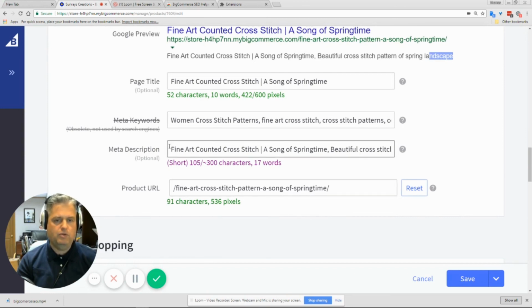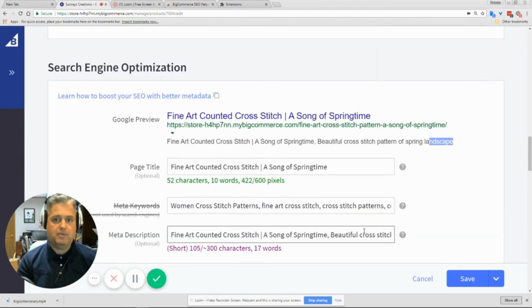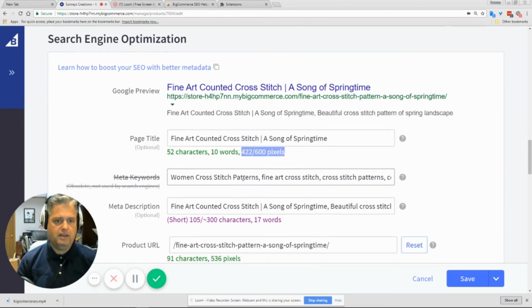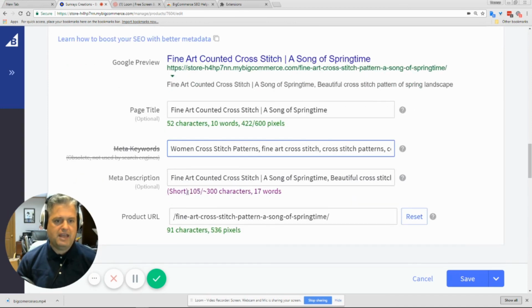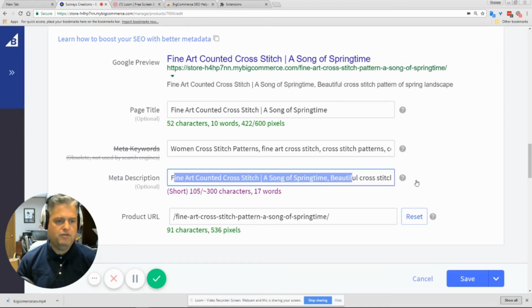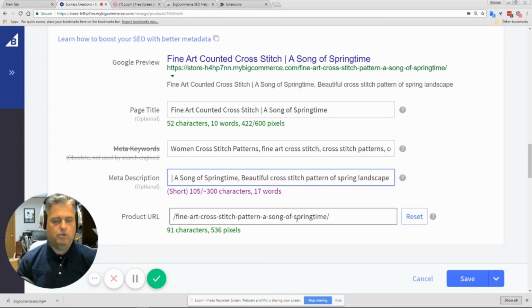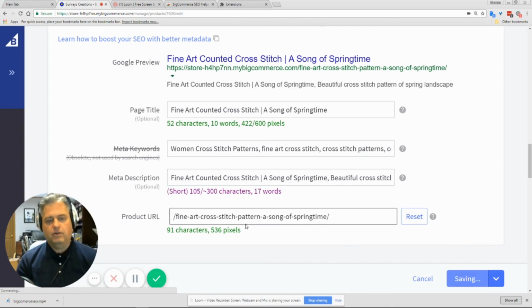So I'm going to go ahead and save this, and this is about as simple as it can be. It really just says, hey, you can add a little bit more to your page title, get rid of the keywords because they don't count that much anymore, and make sure that I still have room to put more characters. Make sure you fill that in to get the best search result, trying to get that Google ranking. So I'm going to save that. And so that is about it.